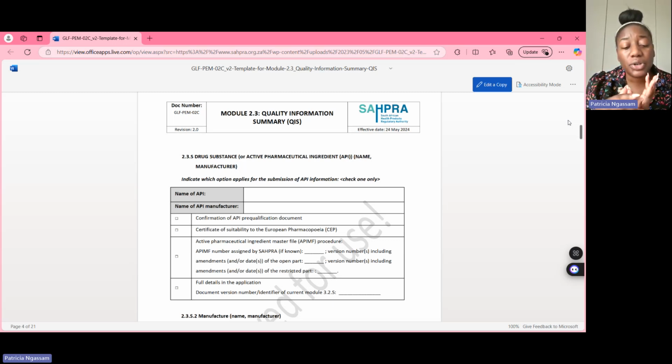Alternatively, you could have a pre-qual from the WHO. So if you have a confirmation of API pre-qualification document, you can also submit that. Or if it's a full detail API, if it's the first time you never submitted anything to SAHPRA prior, then it's the full document version. You can also include that.